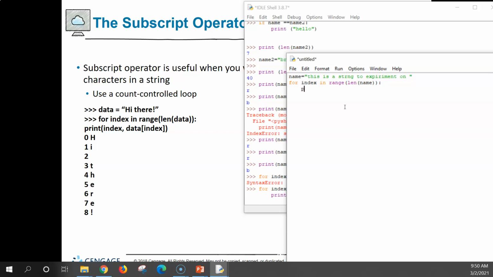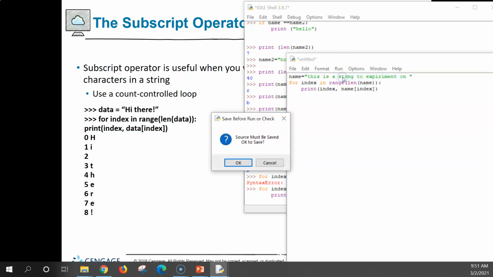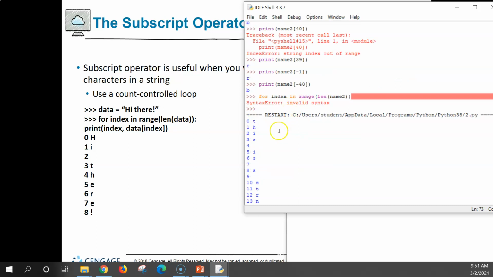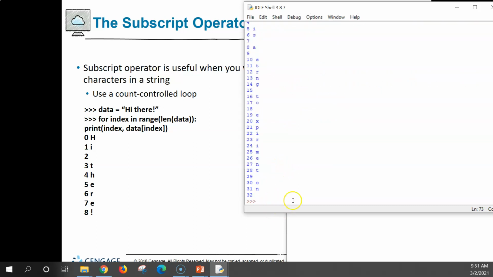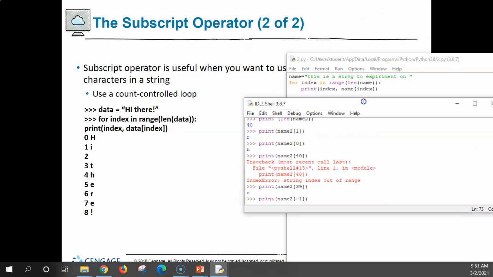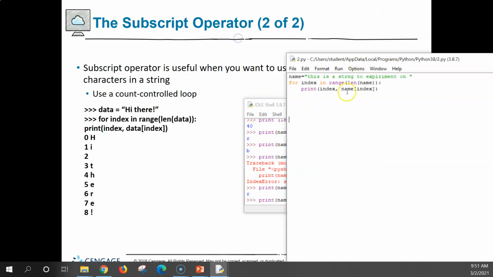And so now anything inside of there, so if I did a print, and in this case maybe I want to show the number, I'm going to print, and then I'm going to print name index. So now let me run this real quickly. I'll have to assign it some kind of a name. So now it took my string, and we scrolled all the way through there. And so it's a handy way we can look through an entire string of data.